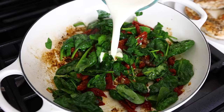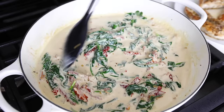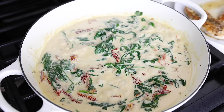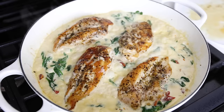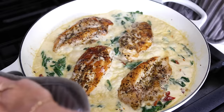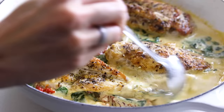Add in your cream of choice along with the grated Parmesan or cheese alternative. Give that a stir and let the sauce come back to a simmer, with lots of little bubbles dotting the pan. As you can see, the sauce comes together quickly — you really just add one ingredient after the other. Using tongs, add the chicken breasts back to the pan and let them simmer for about five minutes, or until they're heated through and the sauce has reduced slightly. Make sure to spoon the sauce all over the chicken breasts so that they're fully coated in the abundance of garlicky, tomatoey Tuscan flavor, and you can do that while it's on the stove or as soon as you remove it.